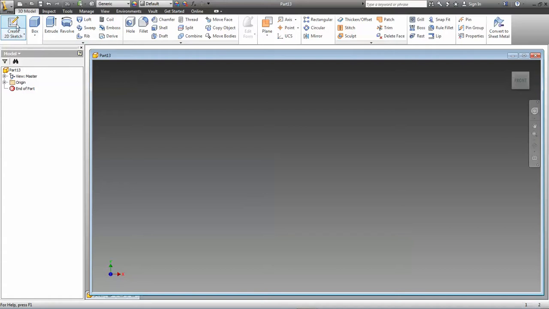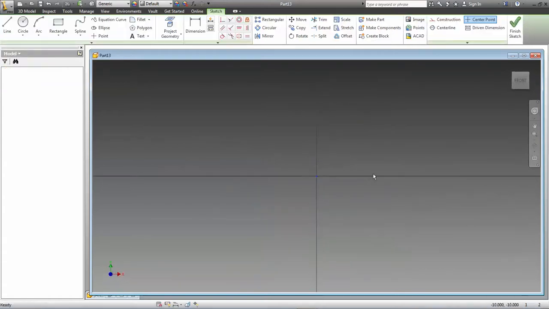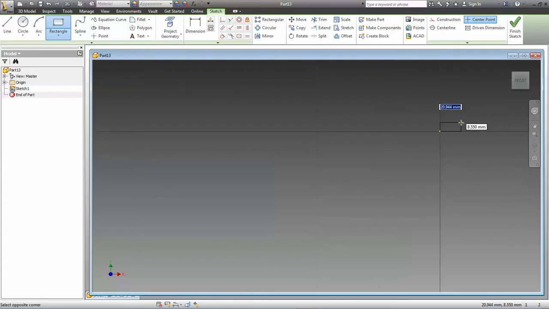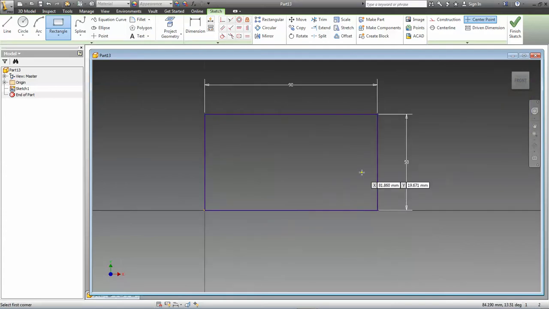Okay, like every other part file, we need to create a sketch, a 2D profile. The easiest way to do this is that it's basically a rectangular prism with sort of a triangular V notch cut out of it. So I'm going to create a profile, starting at the origin 0, 0. It's going to be 90 millimeters wide by 50 millimeters high. I click there, and I can tell my sketch is fully constrained because it's all purple.